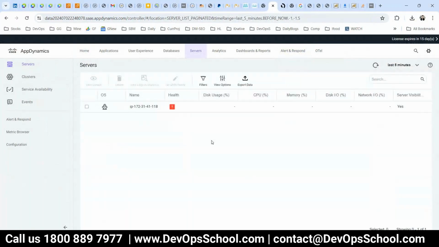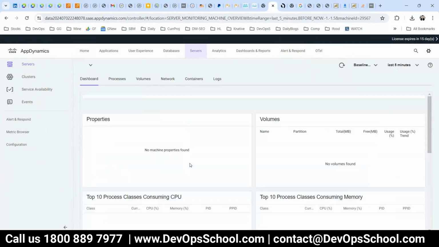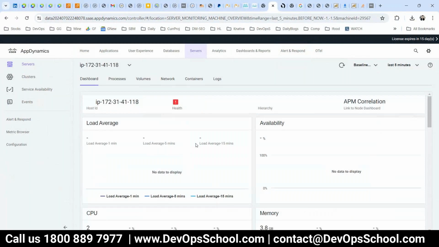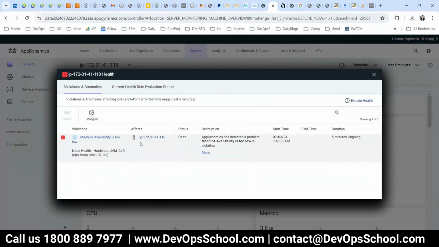See here, health issues. There's some limitation in the trial actually. See here, anomalies and violations have come, and you can see what went wrong. It's too low in terms of CPU and all.